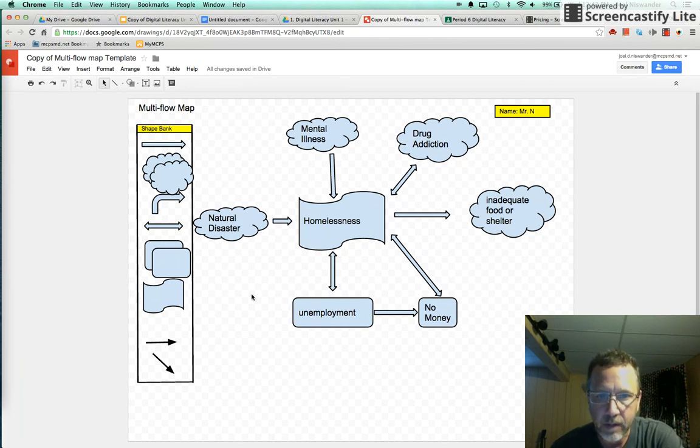So, okay. Now what I have here is the general big topic of homelessness, but I can see now there's a lot of different aspects to homelessness and a lot of problems within the bigger problem. As you do this, it's going to help you narrow it down and begin to see areas that you might research further to come up with a solution to the problem, because it's a big problem and there's not one solution. It's multifaceted and there's not one reason.